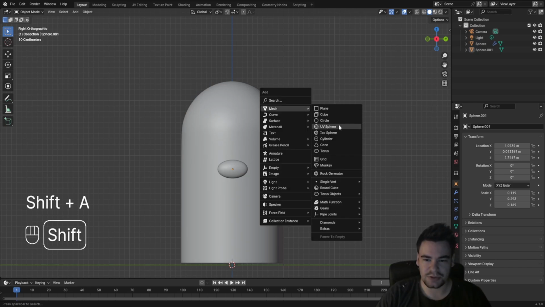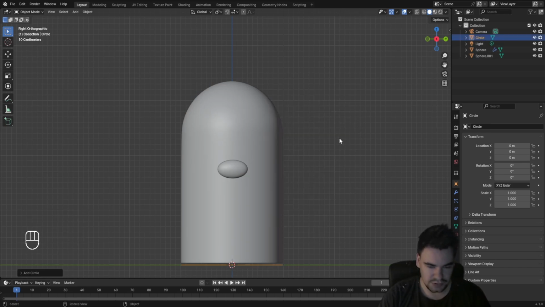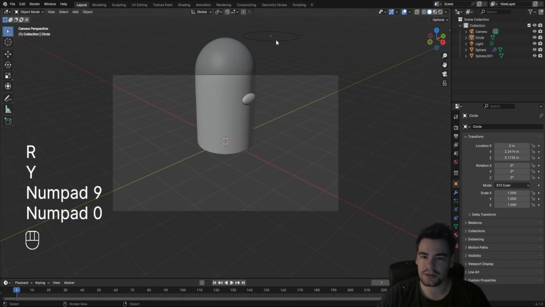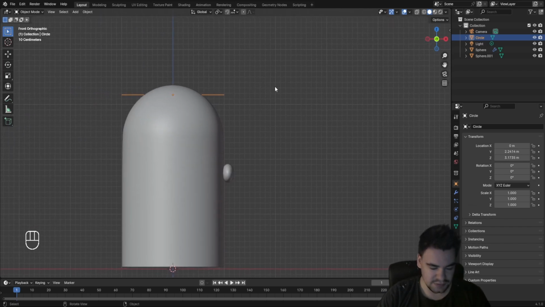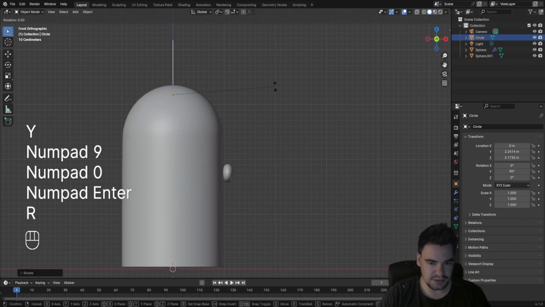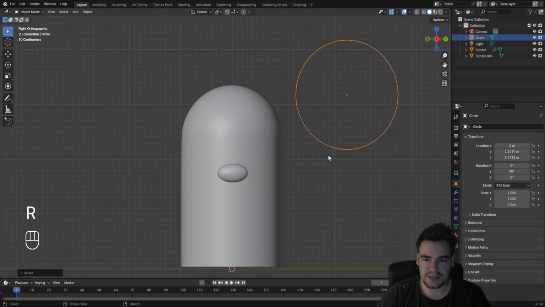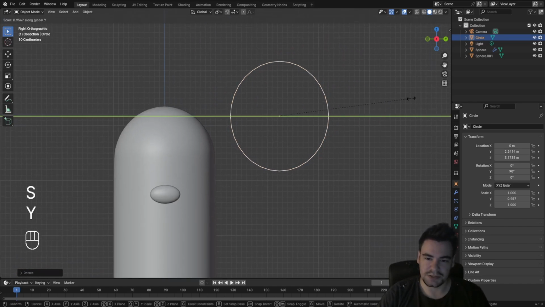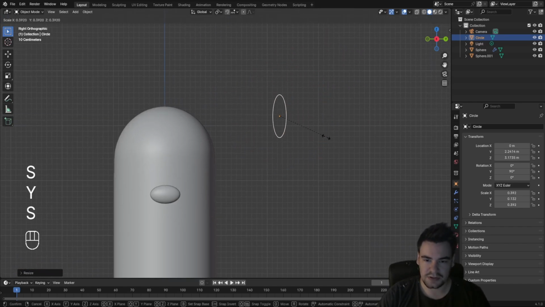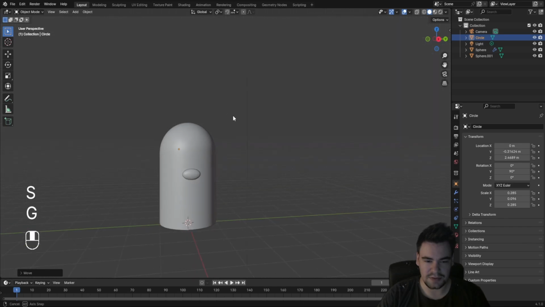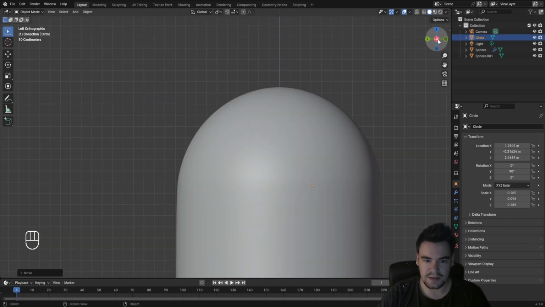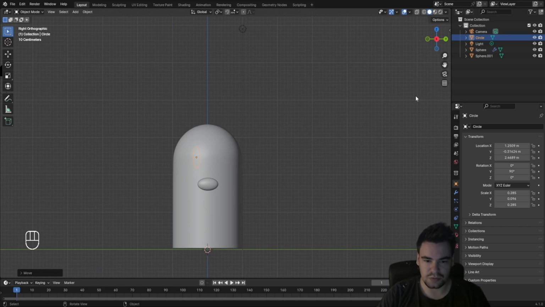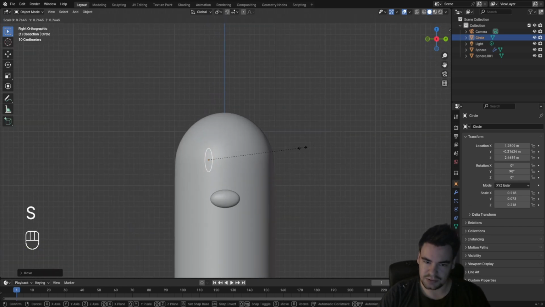So for the eyes, I'm going to use a circle, which of course we're going to have here. We're going to rotate this one. This is not the circle. I want to rotate the circle, not whatever I was just doing there. Let's rotate it. And I think that's now the right side. There we go. Perfect. And let's also scale this one down. So it's a round eye shape. I think this is decent. There we go. I think it's still a little bit too big. Maybe a little bit smaller.